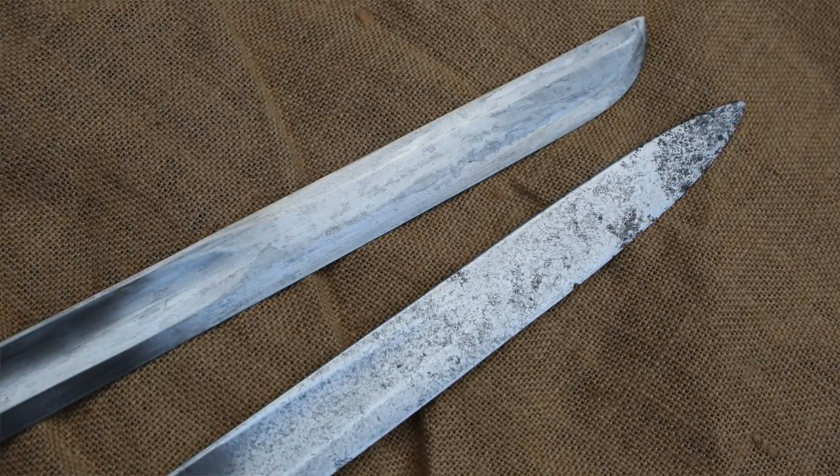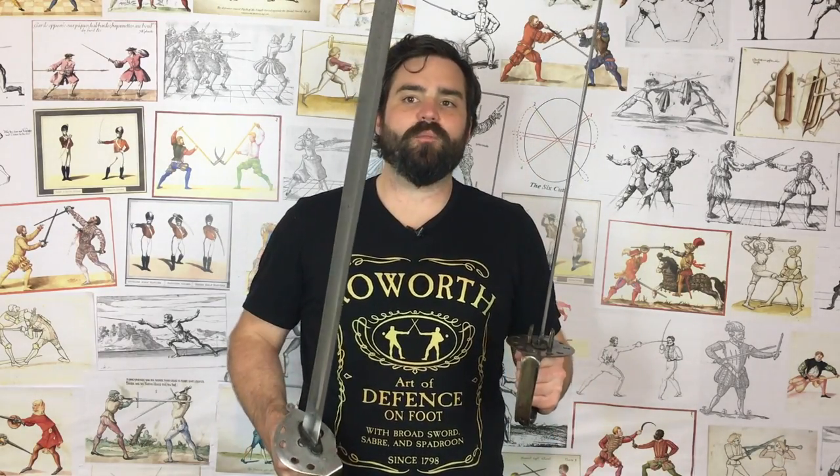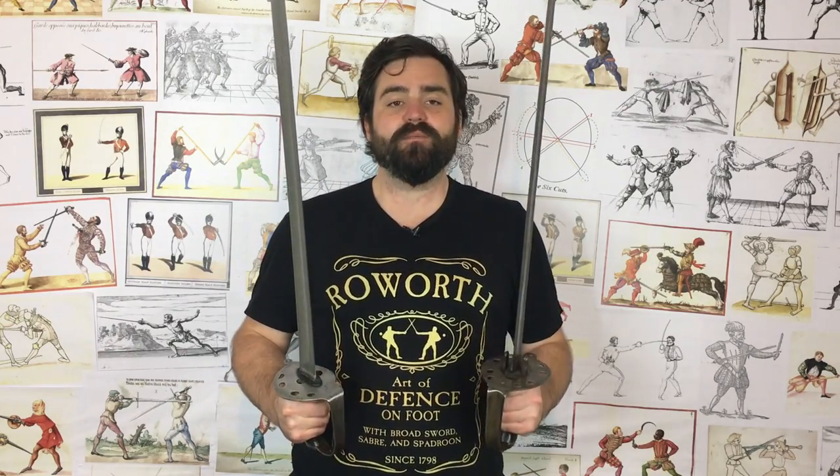How do they compare? The first thing you'll notice when you pick up a reproduction is they handle like a dog because they have an excessive amount of mass in the tip — they lack distal taper and are just too thick. It's not the width of the blade, it's the thickness towards the tip. They always have too much, making them feel a bit crowbar-like. The problem here is that this is a sword that is known to be a bit crowbar-like, so you might not instantly pick it up and think it's obviously not the real thing. There is more mass in the tip of the reproduction, but it's not so significantly obvious as with some other models.